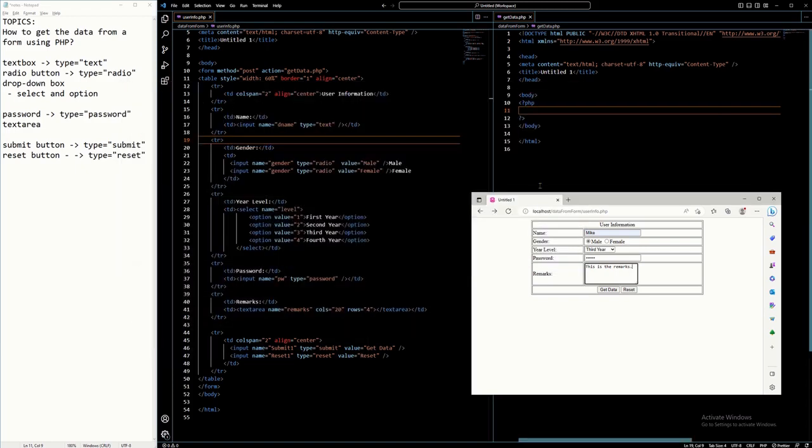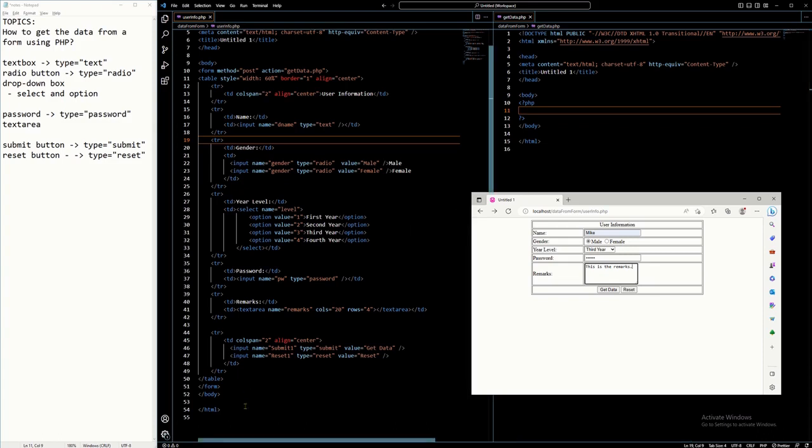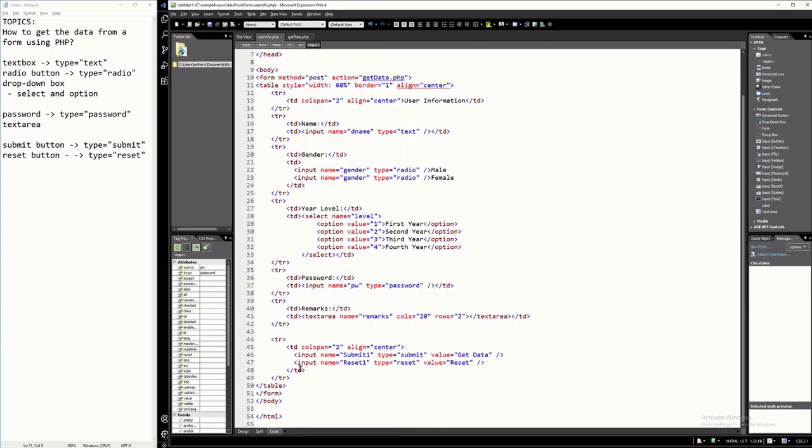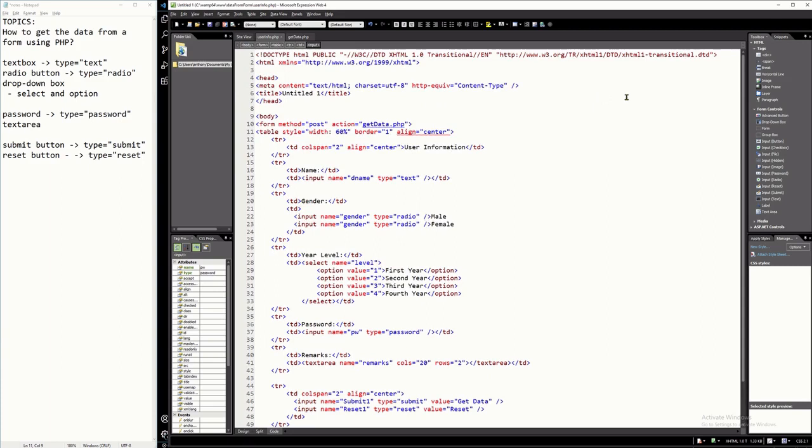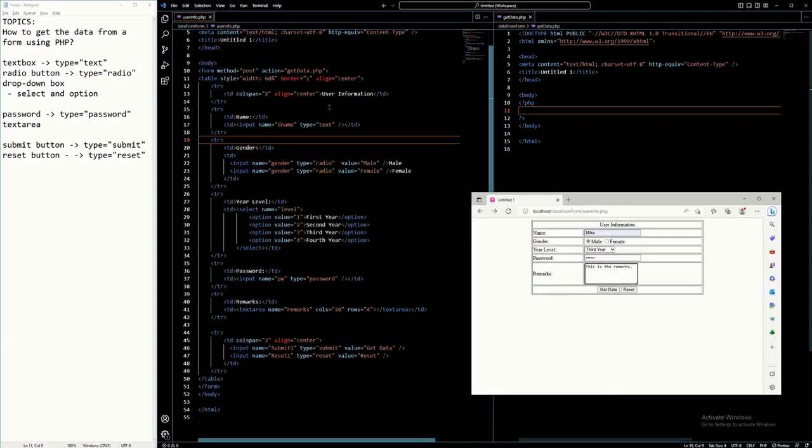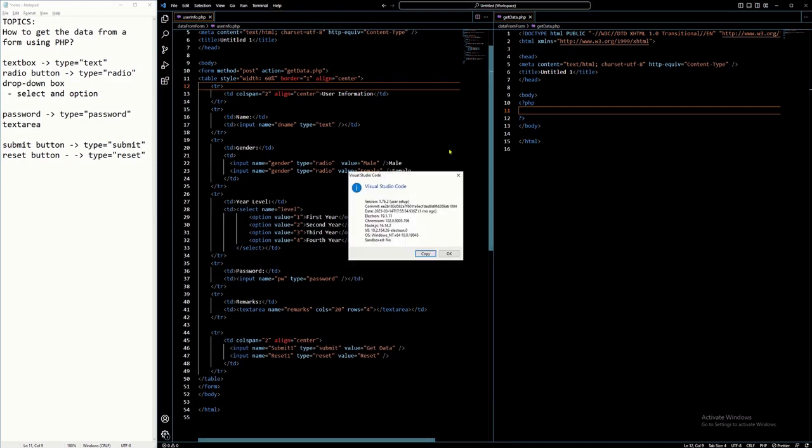Actually, if you noticed in my previous video tutorial, I was using Expression Web. I created all these codes using Expression Web. However, the problem with Expression Web is that you cannot show two PHP programs in one screen. Right now I am using Visual Studio Code.